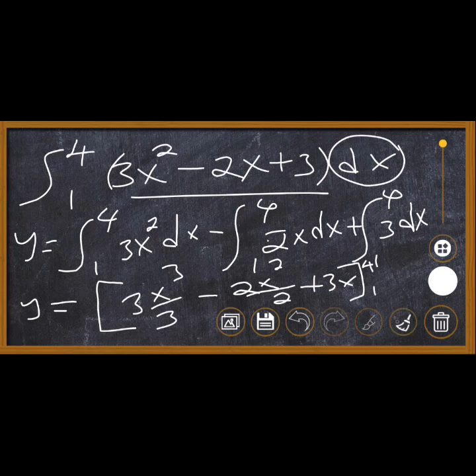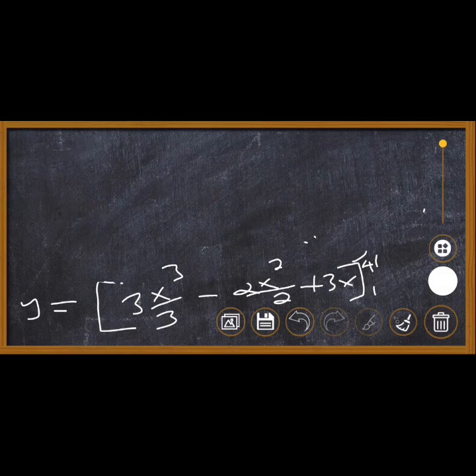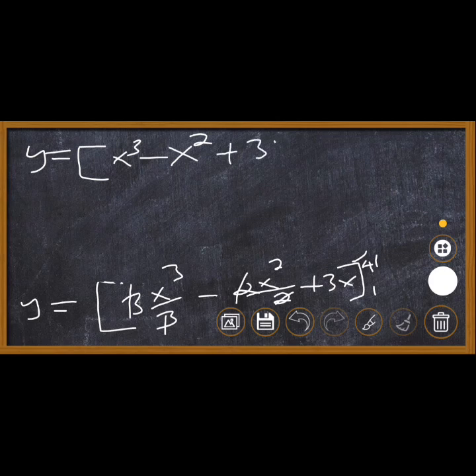Okay, so let's just wrap the top part here so that we can have more space for ourselves. Okay, hopefully that you are following. My happiness will be that you are understanding whatever we are doing here. So we have y equals to, so we can simplify this further. So this 2 and this 2 can cancel, this 3 and this 3 can cancel. So in this case, we are just remaining with x power 3, then minus x squared, then plus 3x. Okay, for this one, where you are given the limits, you don't add the constant value c. For the definite integrals, you don't add the constant value c.